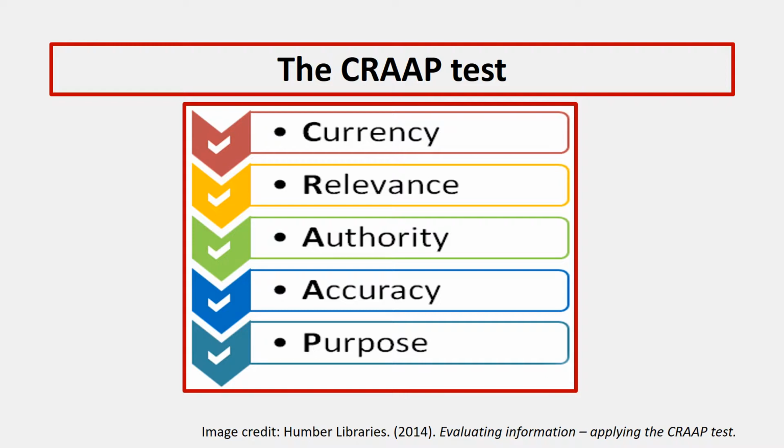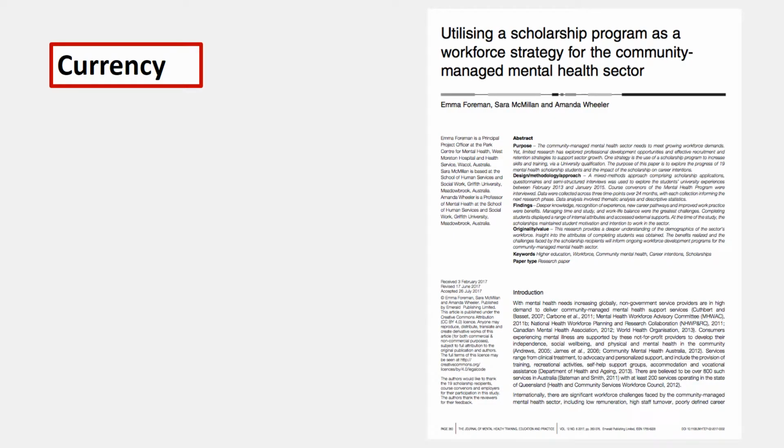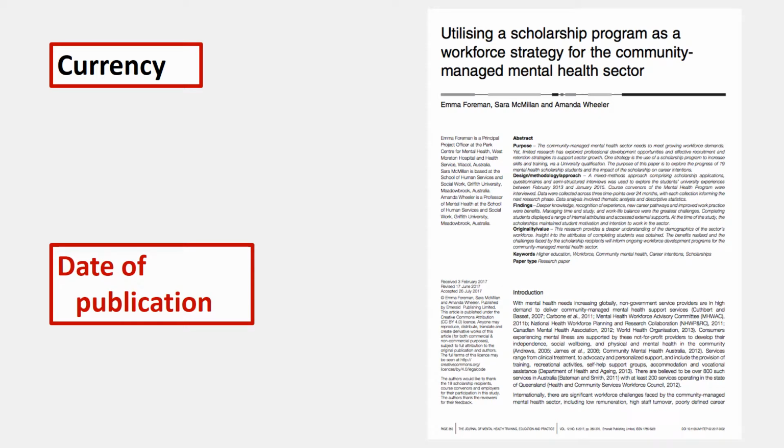So we will have a look at breaking this down using an article to be used for a mental health assignment. You will want to know that the article is up-to-date research and has bearing on your question, as some older research has outgrown its usefulness. When checking an article's currency, you can look at the date of publication, which can usually be found at the top, the side, or the bottom, and you will see that this article was published in 2017, so it's definitely worth considering for a research assignment.